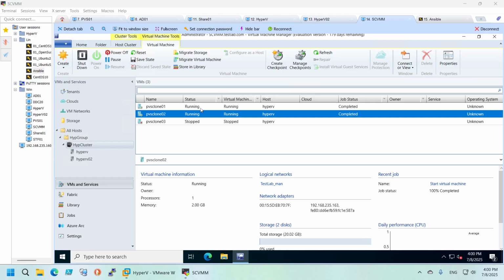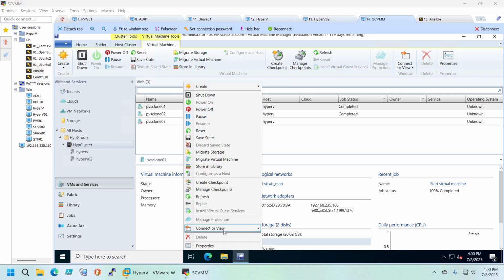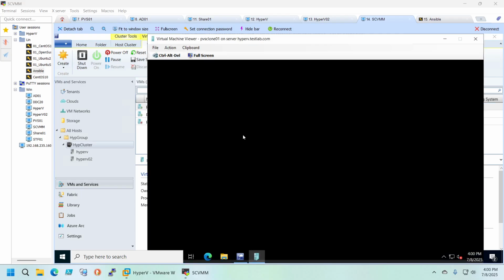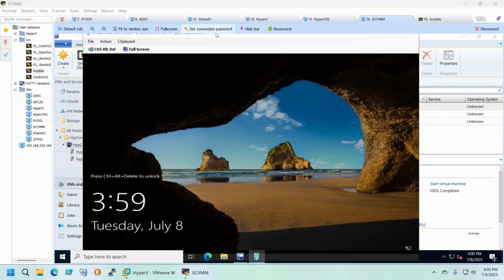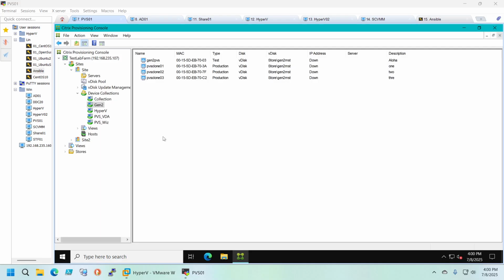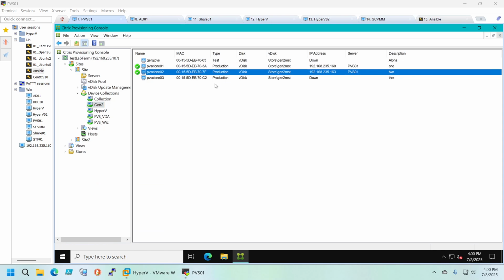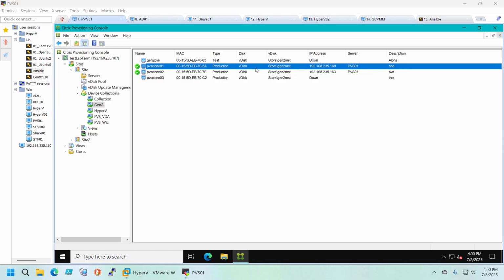Okay, let's see. Did they start correctly? Okay, looks promising. Let me see them also in PVS. Let's do a refresh here. Okay, so we have IPs, we have them green. This means they are working.